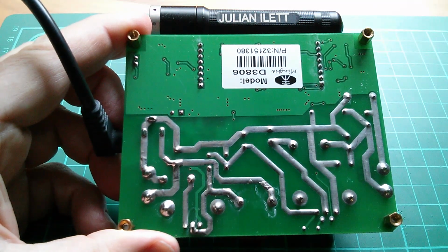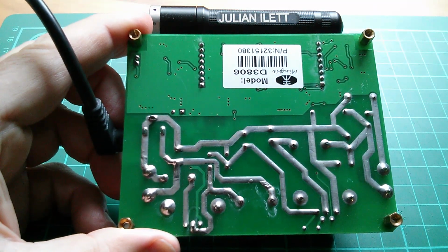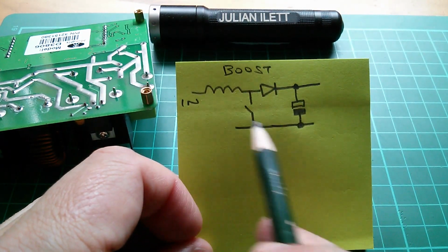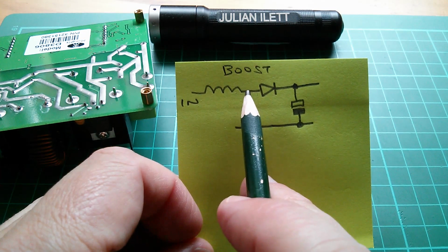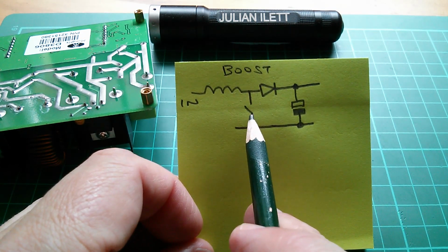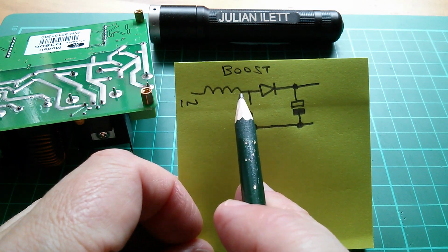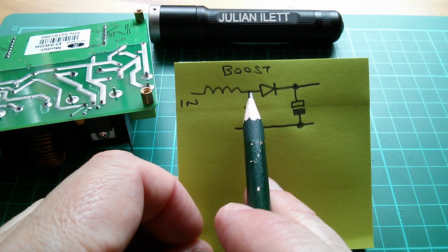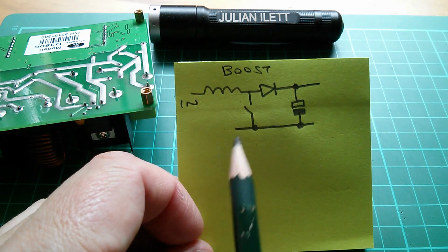So I'm just going to sketch that down on a piece of paper. Here's my input. The boost converter is the first thing: through the inductor, through the diode, smoothing capacitor, and the MOSFET here is switching on and off rapidly to produce this flyback effect and raise this voltage up. Raise this voltage up to what?